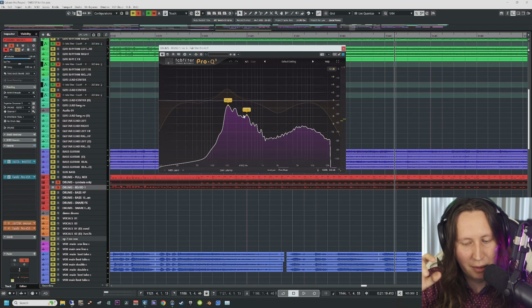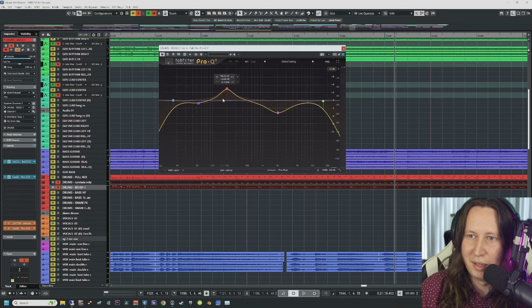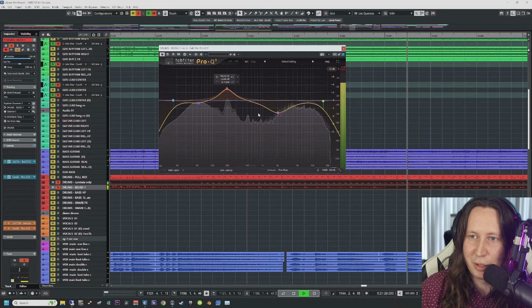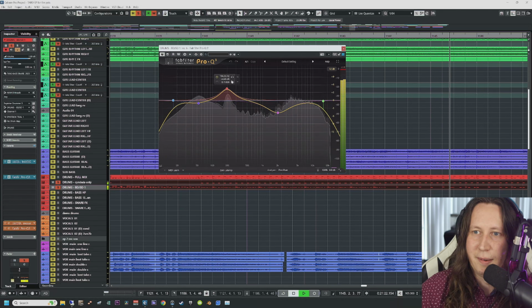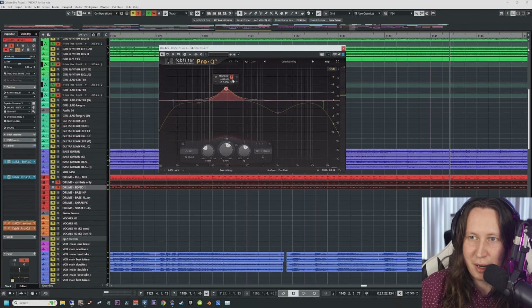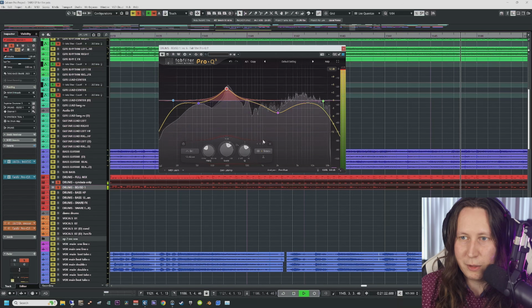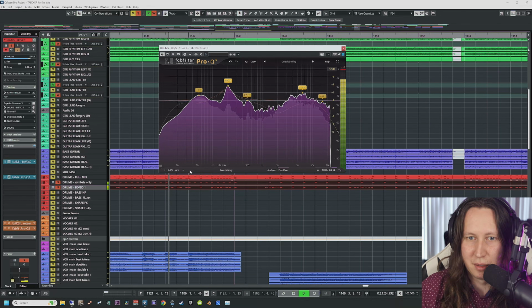But here you can visualize what you're doing, and you can see what frequencies are kind of weird here and there. You can solo frequencies like this. You can move it around. You can just do whatever you want with it. It's beautiful. It makes the work so much easier.